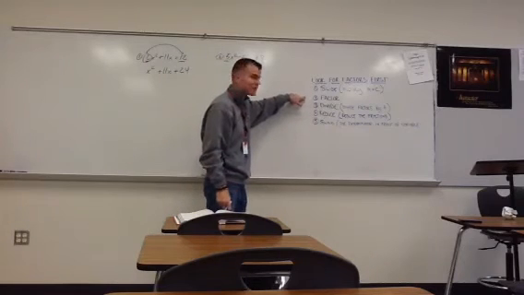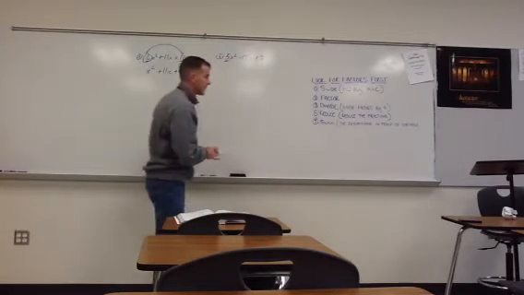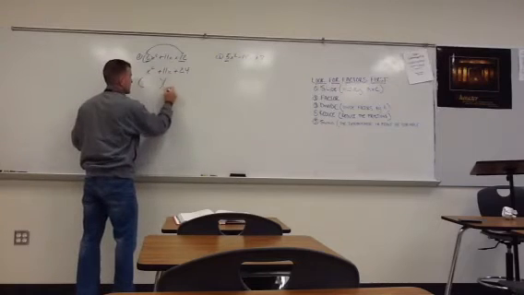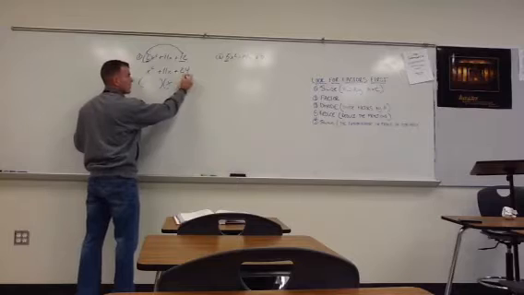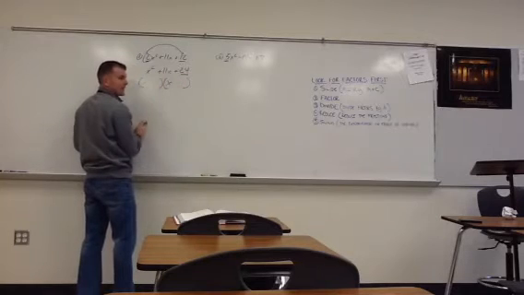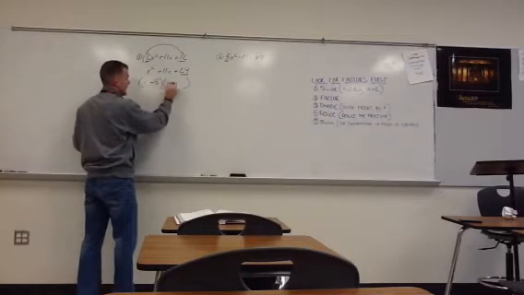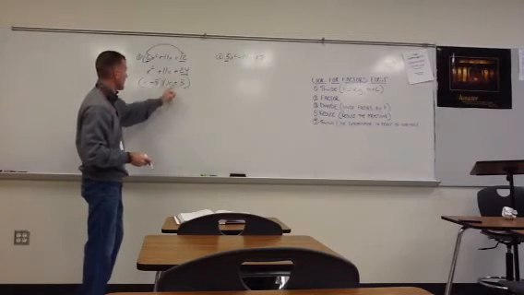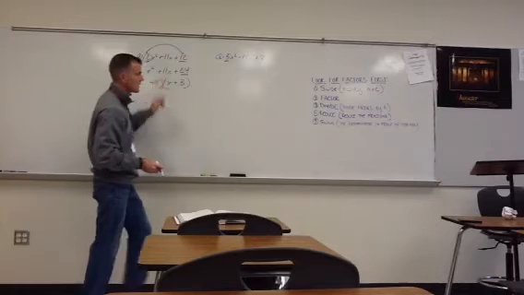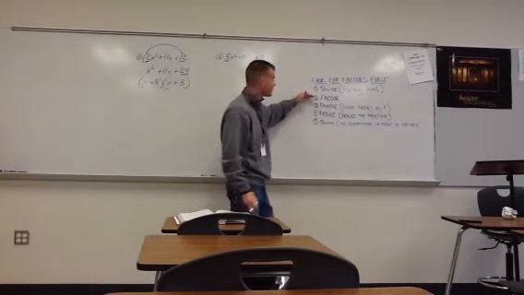Step 2 is to factor. Okay, just like we did last week, you're going to factor. And I get x and x. 2 numbers that multiply to give me 24, but add to give me 11 are 8 and 3. Okay, 8 times 3 is 24. 8 plus 3 is 11. That's step 2, factor.